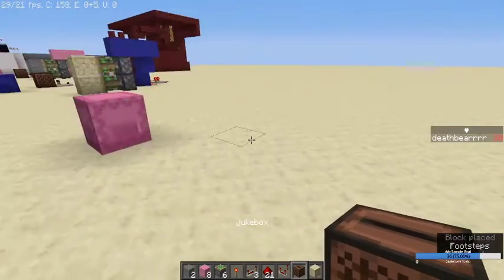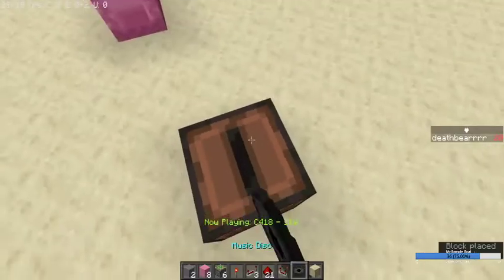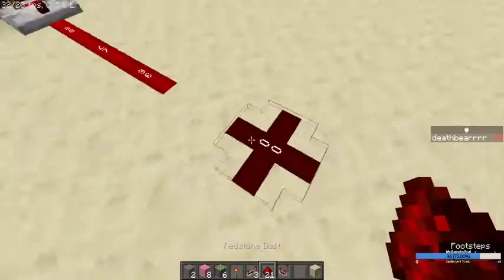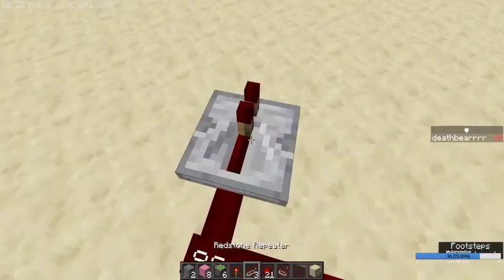Okay, now I'm going to show you how to actually build it. First, you want to put in the jukebox. Then, I recommend putting the disc in, but you don't have to. Next thing you want to do is put in the comparator, and then just place redstone dust until you have a power level of 0. And stop right there.